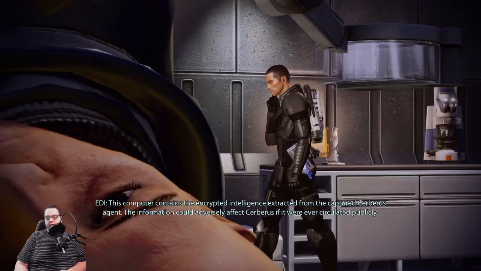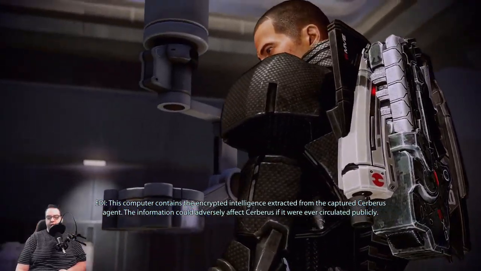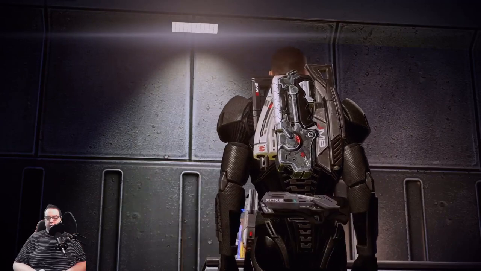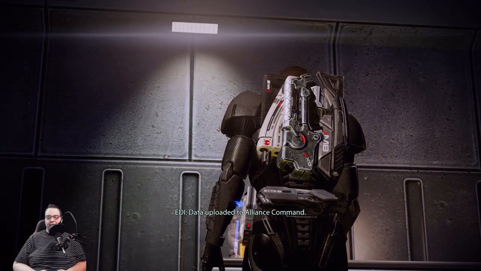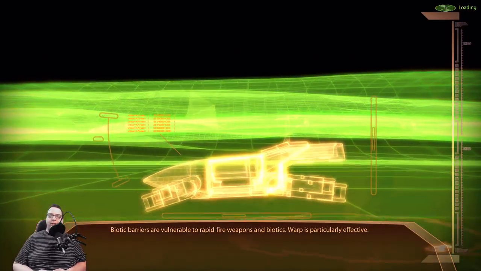Encrypted intelligence extracted from the captured Cerberus agent. The information could adversely affect Cerberus if it were ever circulated publicly. We're gonna upload it to the Alliance. Data uploaded to Alliance Command. Fuck Cerberus. They're terrorists. Fuck them.